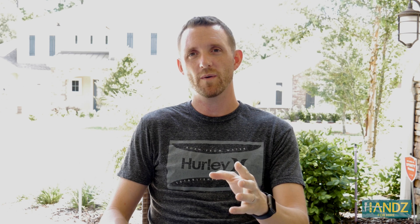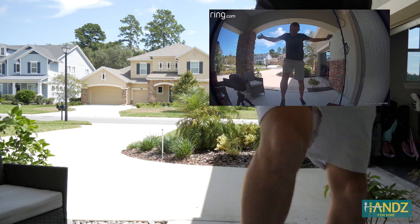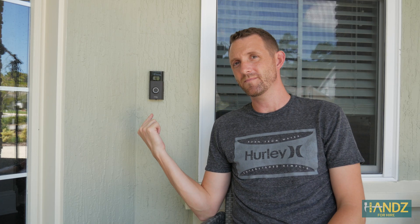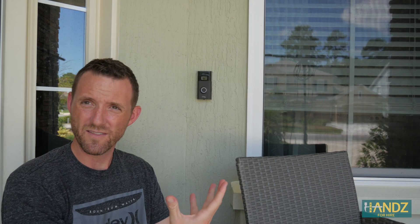I could sit here all day waiting for my phone to put a notification up from Ring, but it's not going to happen, and here's why. The Ring doorbell itself is sending out a series of microwaves — bursts of microwaves — and it waits for a response back. If the microwaves it sends out are not changing over time, it doesn't trigger the motion detector. If there is motion and those microwaves take a different amount of time to get back to the sensor, then it does trigger the motion detector. Ring said they use the passive infrared mostly at night because the microwave detection doesn't work quite as well at nighttime — we've all seen Predator who uses infrared to hunt at night. So there you have it — that's how Ring doorbells sense motion. Who knew it was just electromagnetic waves traveling through the air?